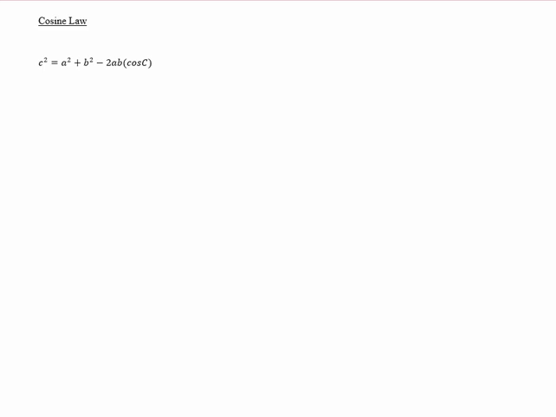Now let's review cosine law. I have the formula here to help remind us. The letters can be changed in order depending on what you're looking for. Whatever the unknown is on one of the extremities must be what you're looking for. So for example, I'm looking to solve here for side C or angle C. Letters don't matter, it depends on what you're solving for. So we might have E, F, and G.